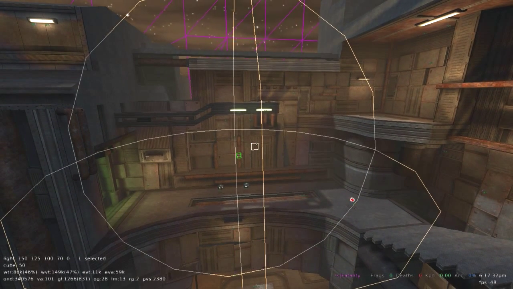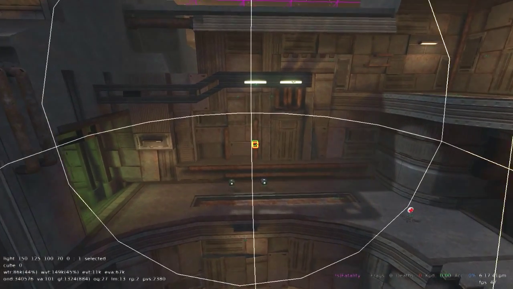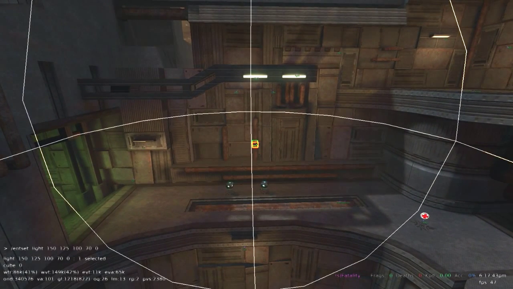I can hold down 4 and scroll all the way up as far as I want, but if I want to save some time and I don't want to scroll, I can hit the period key on your keyboard, and that's going to bring up the ent set command automatically, and then the rest of the values for whatever you have selected automatically. Okay, and then you can go in here and manually edit.